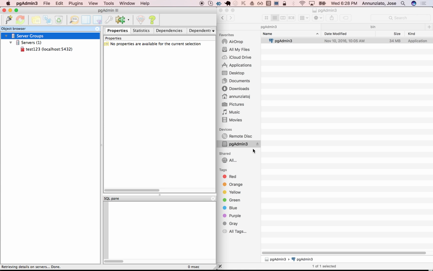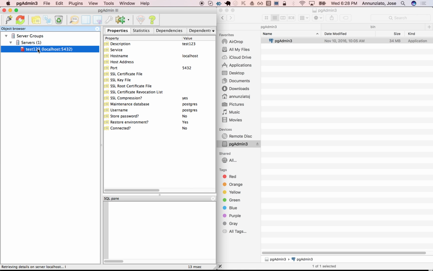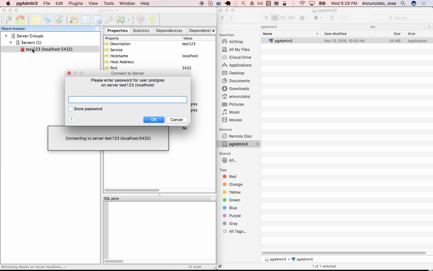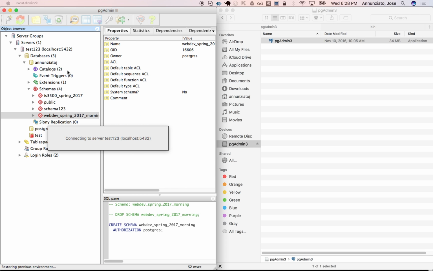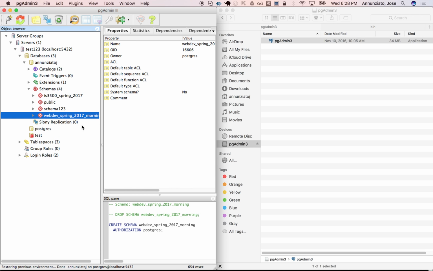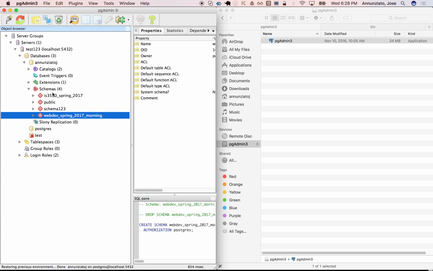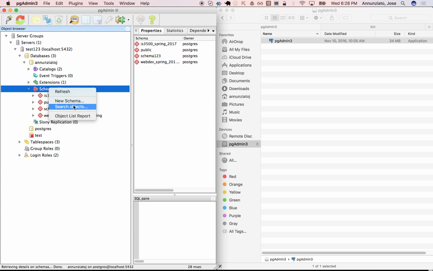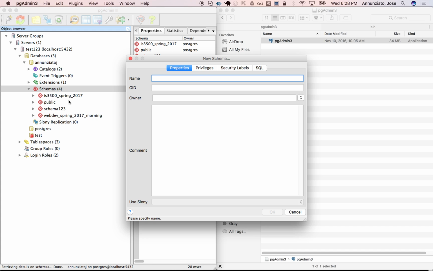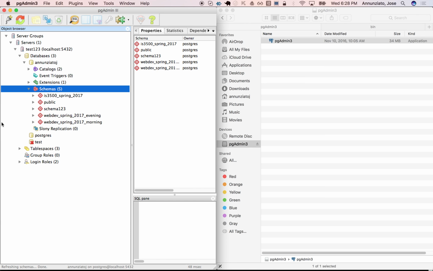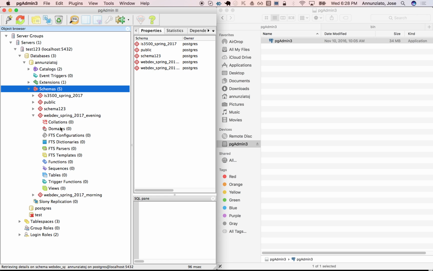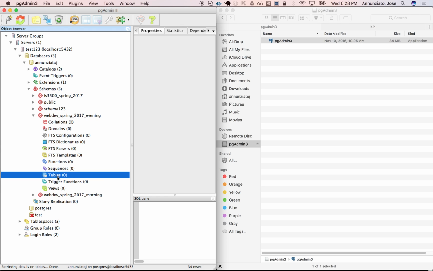So let's build something real quick. Let's create a schema for this class. We'll call it webdev spring 2017 evening. And let's create here a couple of tables.